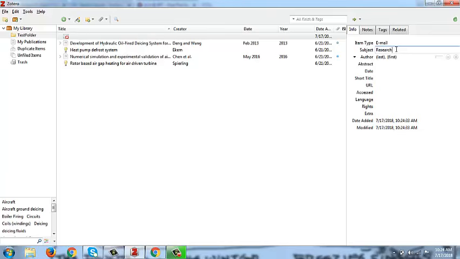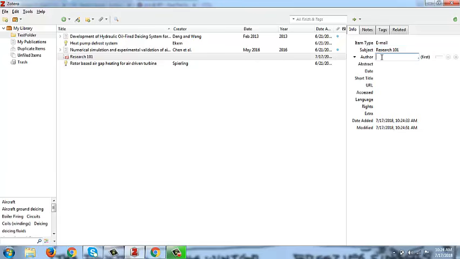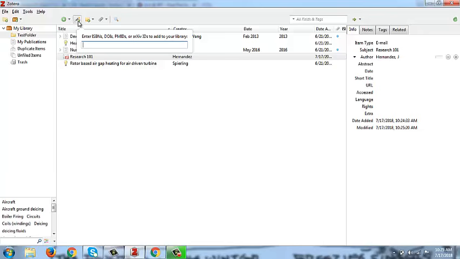So Research 101 was the subject, for example, if there is a last name, and let's say I just have the first initial. So you can manually fill things in too. The magic wand button, which is right next to it, can also add things by identifier. So say you have a DOI, for example, or a PubMed ID, or a book ISBN, you could enter those here and it will try and pull in data for you that has the author names, all the details that you would find online.